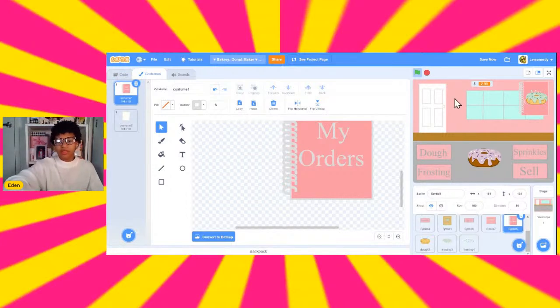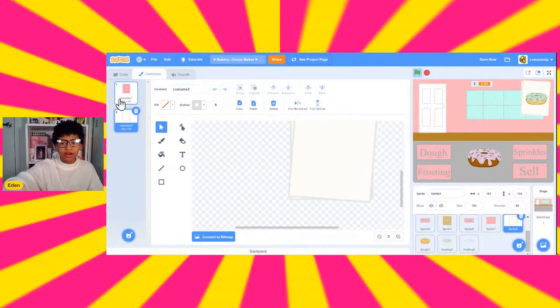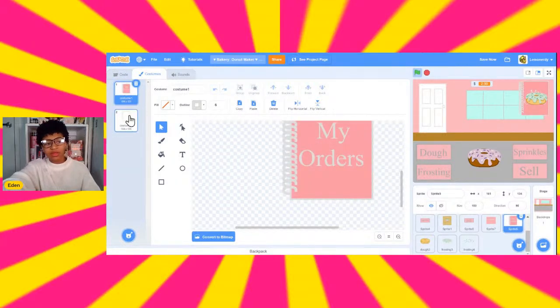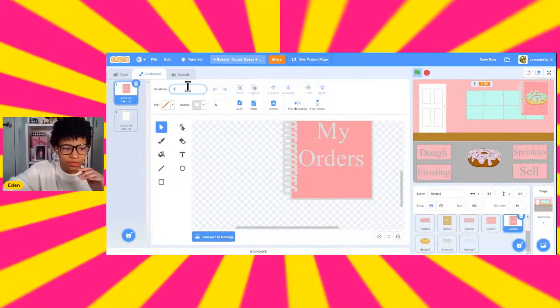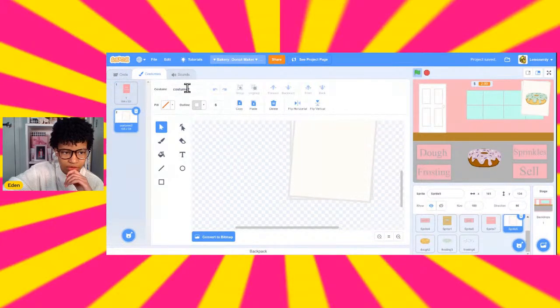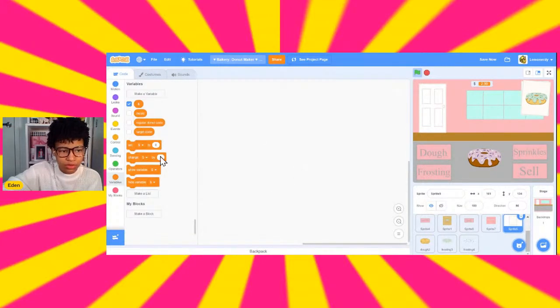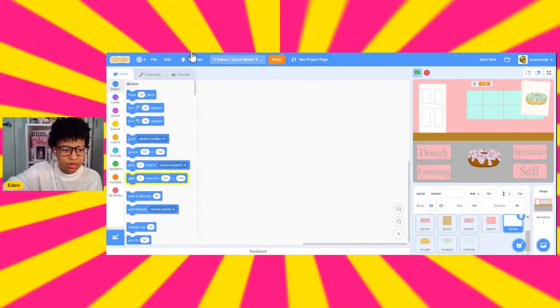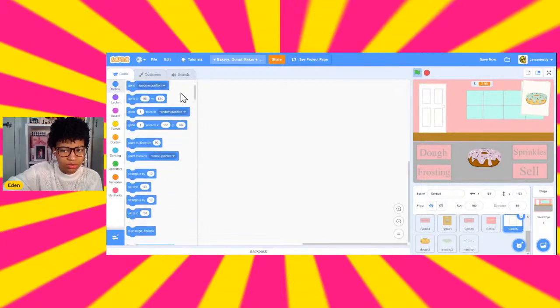There we go. And then we have our orders book, but we need to make sure that they are toggled between them. And then when it's in this one, this needs to go in front of the donut. So to make that, we will go to here, and when start is, oh, click something.